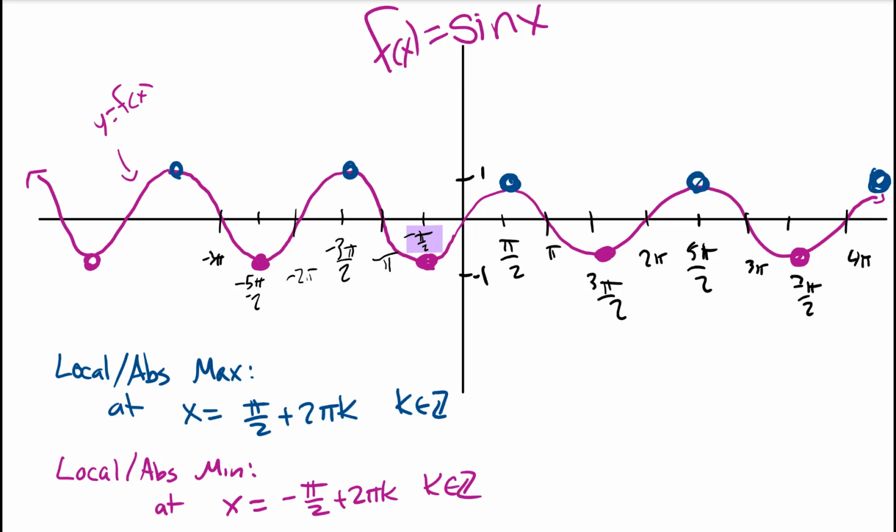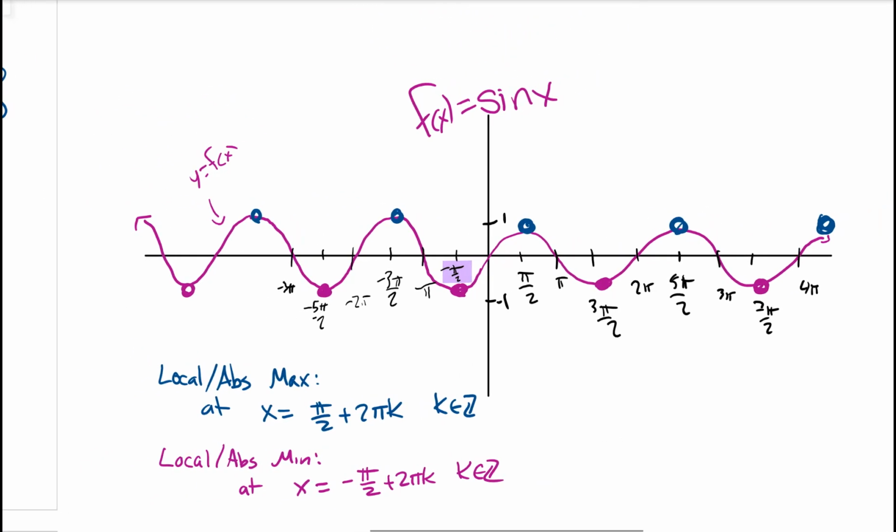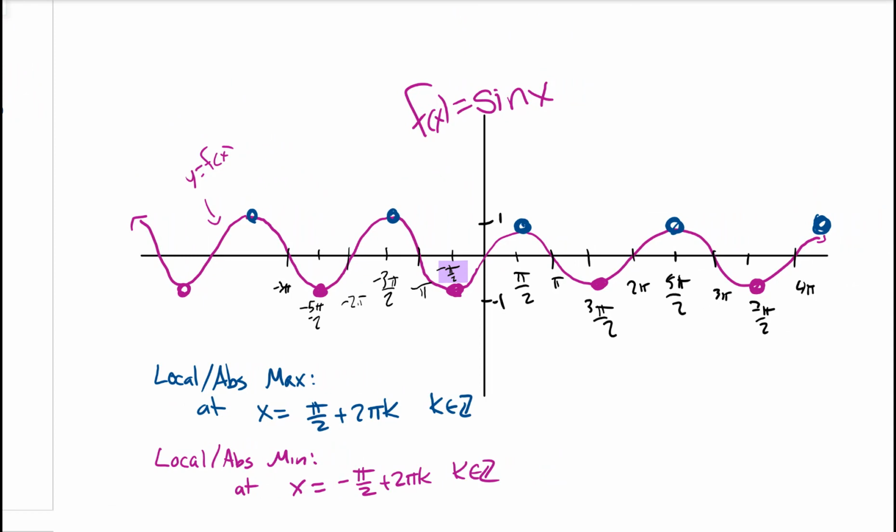So now we found our absolute mins and maxes, and they just happen to be the same things. This happens with sine waves and cosine waves, things of that manner. So hopefully you're starting to really get what a local and an absolute max and min are. And we will see you in the next one, where we're going to learn a little bit about the extreme value theorem.